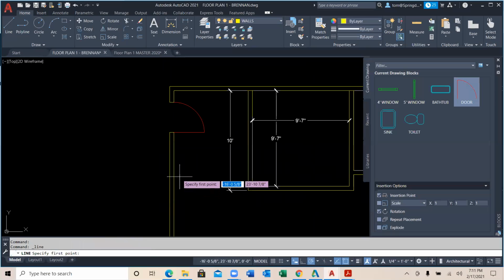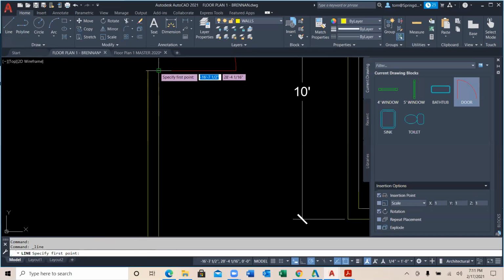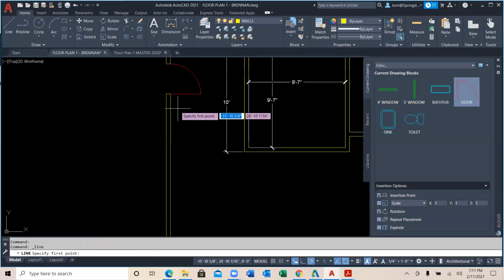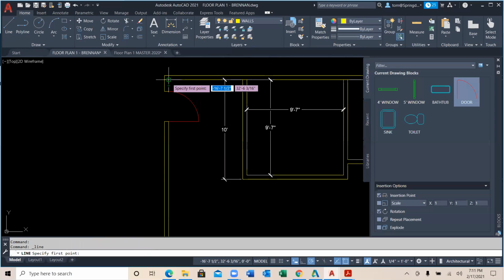So I'll go to line, and I'll go ahead and touch it here. And let's see, that's supposed to be 4 feet out. So let me see if I got that right. So I'll go here, I'll go down 4 feet. Okay, 4 feet, and I'll go 4 foot 4. That gives me that little wing wall, then I go ahead and pull this down, and that's going to be 5 inches. And I pull that over.